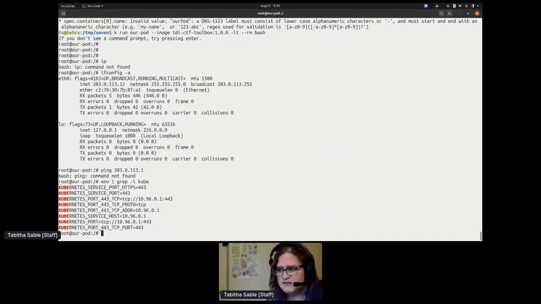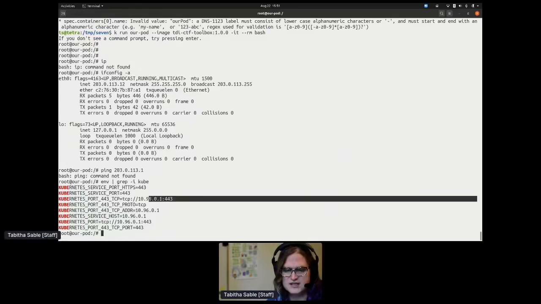There's a bit of an errata about this challenge VM, which is that this access to the Kubernetes API through the Kubernetes service doesn't work because there is a part of the kubeproxy config that I failed to update when I re-IP'd the thing. But the good news is it doesn't affect the solution to the challenge. But if you wanted to try and crawl around inside Kubernetes from in this pod, it would confuse you.